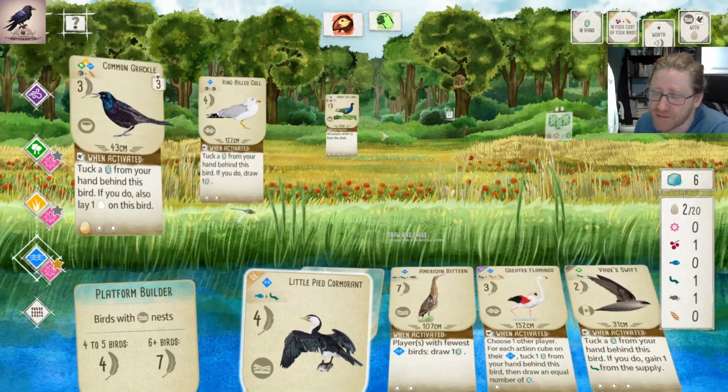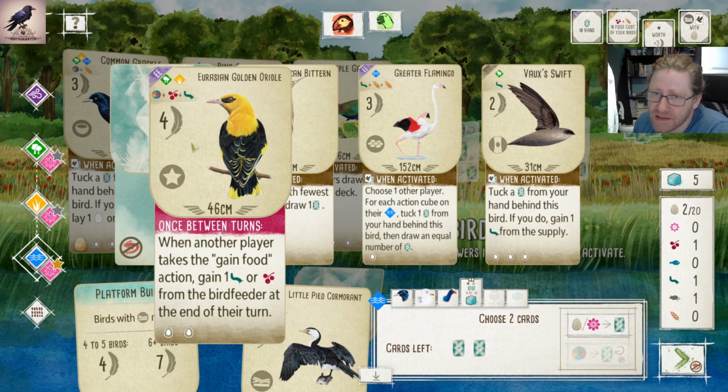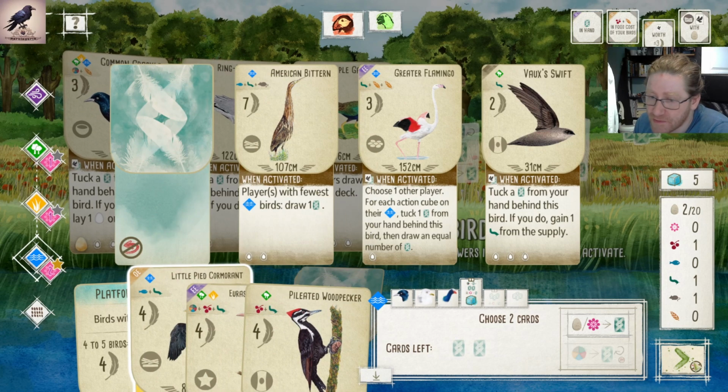We do need to push stuff into the grasslands, but we can do that at a later stage in the game. This is a nice bird for these kinds of things too, because we can get more food from it. It's activated on other players' turns, and we get cherries for free to play it out. So that's great. Ooh, piloted woodpecker is also a great bird.